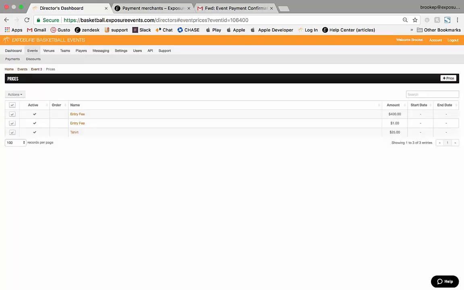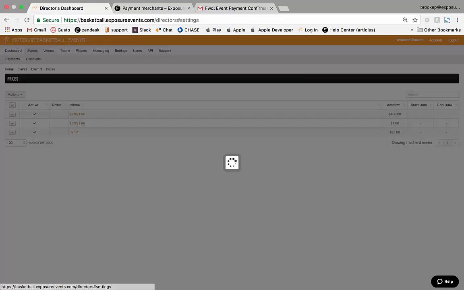Let's talk about registration. You have 2 ways of setting this up. If all your events are going to be the same or mostly the same when it comes to registration, you can do this under global settings. Global settings does not update divisions and prices across all events, but you can set it up for whenever you have a new event. You don't have to set up the registration. It's already there for you. And global settings is in the settings menu.